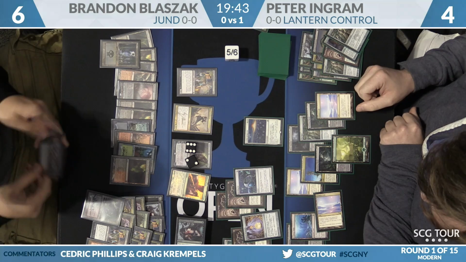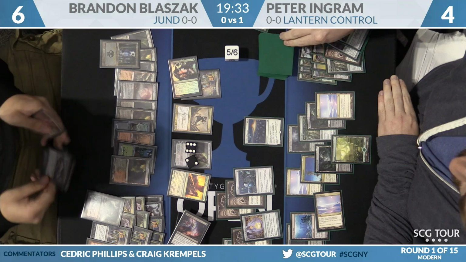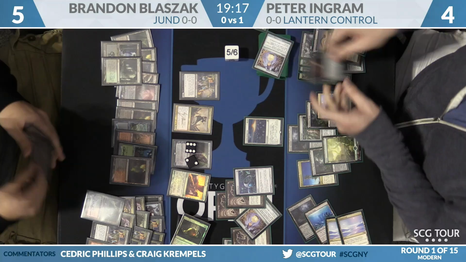Now remember those Codex Shredders that are a little off the screen? That's what Brandon's Pithing Needle is naming. So Peter doesn't have the engine all the way going yet. Thoughtseize will be the draw for the turn. Yep, Peter just had to reveal his top card, which is another copy of Lantern of Insight. Scavenging Ooze is annoying, but not actually all that good right now. Well, it does allow Brandon to keep the Dark Confidant going longer. True. It's just a source of life gain. Denying Pete's graveyard is good.